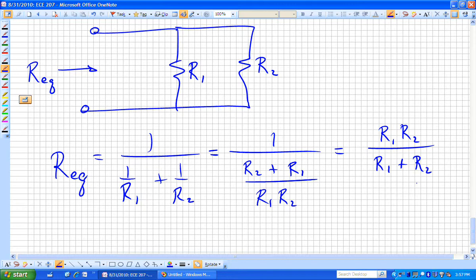But what does that mean? If somebody has a circuit and they say, oh, here's R1 and here's R2, I'm going to replace that with an equivalent resistor. What if I had a 10 ohm in parallel with another 10 ohm resistor, and somebody said, oh, the equivalent resistance is 12.